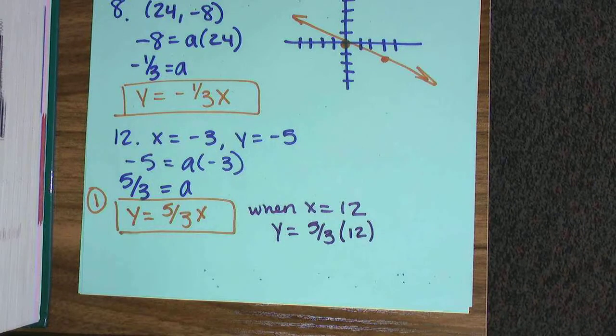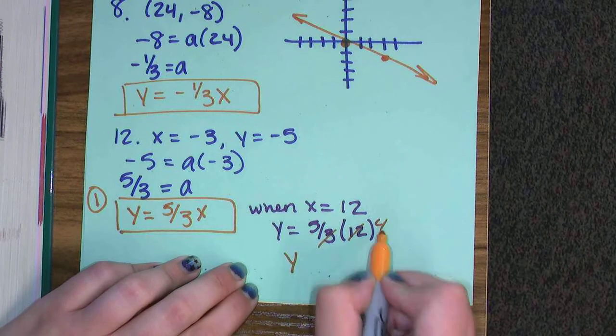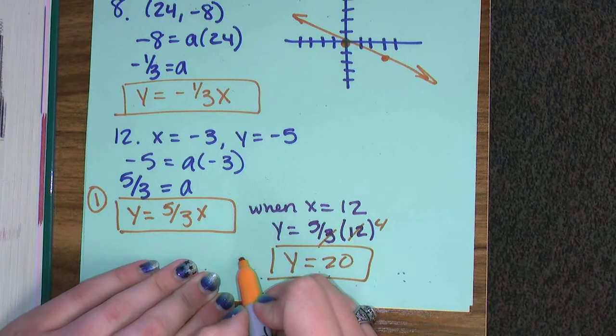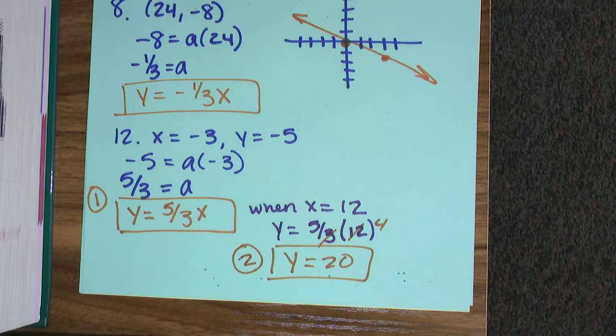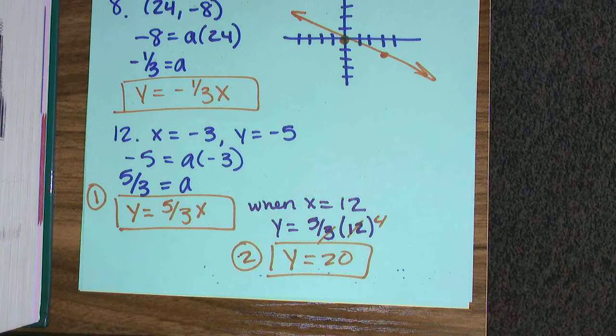And what do I get then? What is y equal to? Yep. So the 3 and the 12 reduce down to give me 5 times 4, which is 20. So y is equal to 20. So that's the second thing we're looking for. So these problems should have two answers, or two things boxed when you're done. The problem just says find y when x is equal to 12. Yep. So that's it. And that's not just something I picked out of the air. It is in the book.